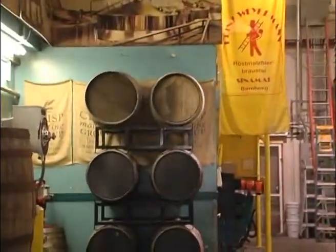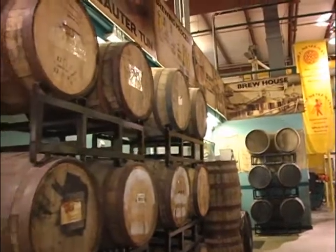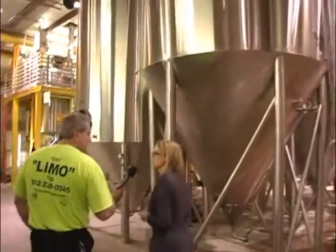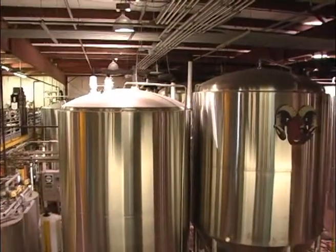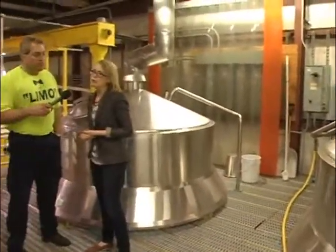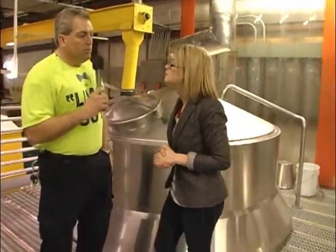What's your next event? We have R2 Hop2 coming up — that's our beer and music festival we do every year in conjunction with the Dover FOP. So take us on a tour. We'll take you up to the brew house today — usually we're not allowed to take people up there because people touch things they're not supposed to. You are up here in our brew house right now. We have a 50-barrel brew house — that's around 1,500 gallons. Our brewers brew two batches of beer a day, about eight hours per batch. The first brewer usually gets here around 4 or 5 in the morning; the last brewer leaves around 7 at night.